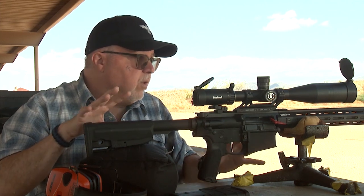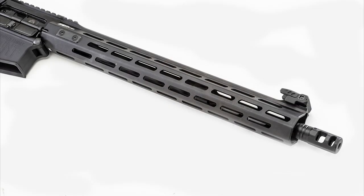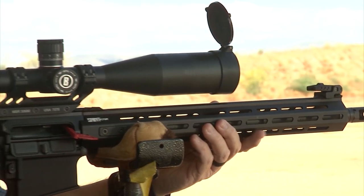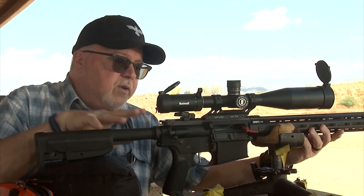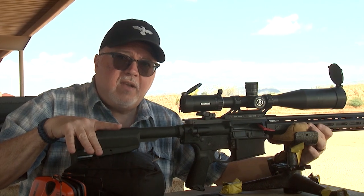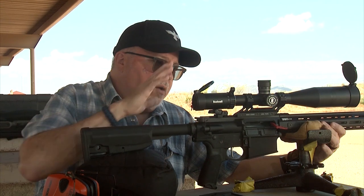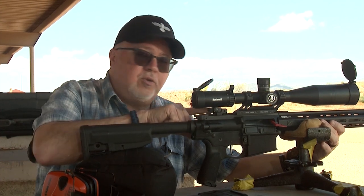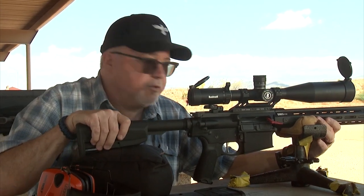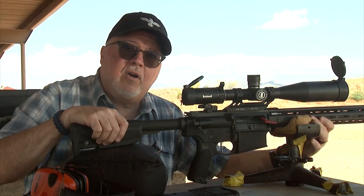This rifle has all sorts of really cool features. The trigger is the flat-style trigger from Springfield Armory, and the handguard is the 15-inch M-LOK style — a really good handguard that makes for comfortable shooting and holding of your firearm. We're going to be doing several projects on this St. Victor rifle. I'm not a rifle shooter, but I'm really enjoying this rifle so far. Let's shoot it a little bit and come back and talk about it.